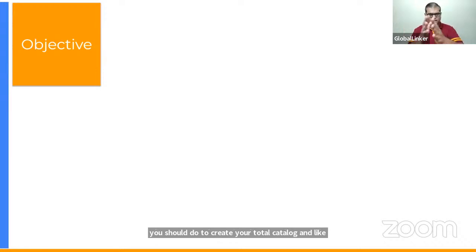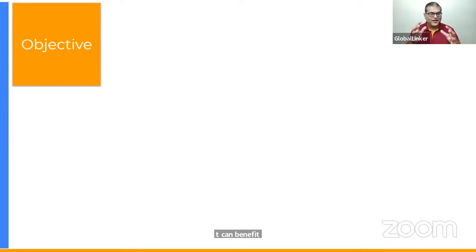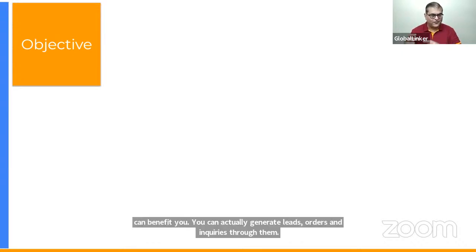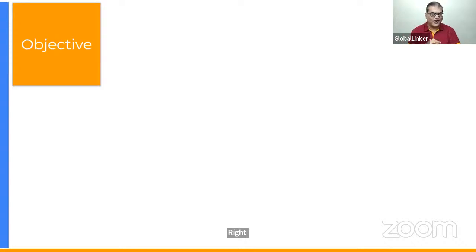This is an ecosystem that you're joining, not just a platform. There are various components that can benefit you. You can generate leads, orders, and inquiries through them. So it is important that you're aware of all the components in the ecosystem, and that's where we'll be using this presentation.